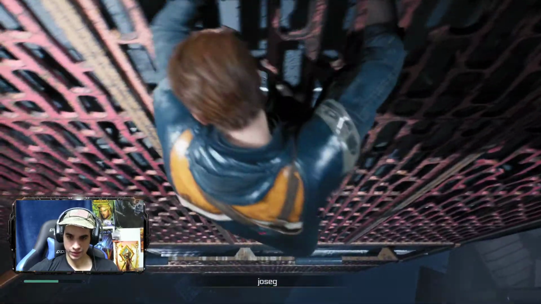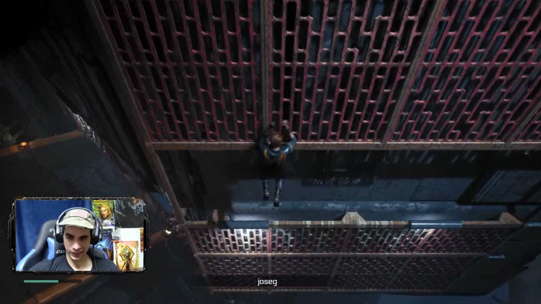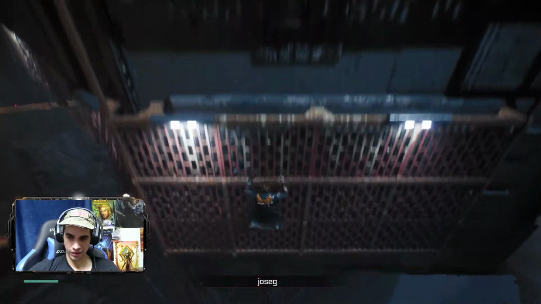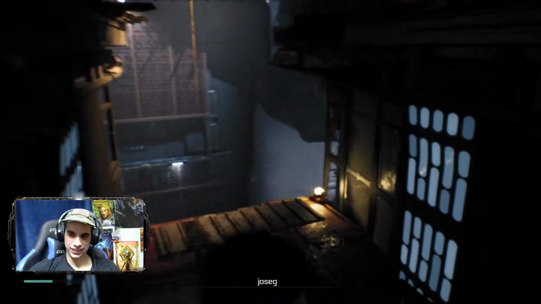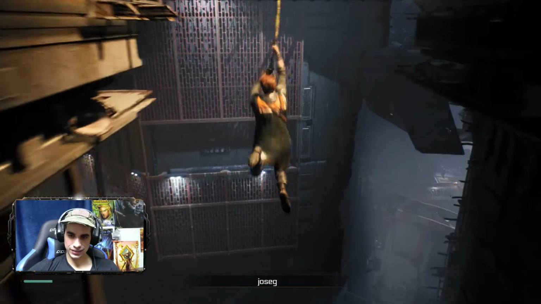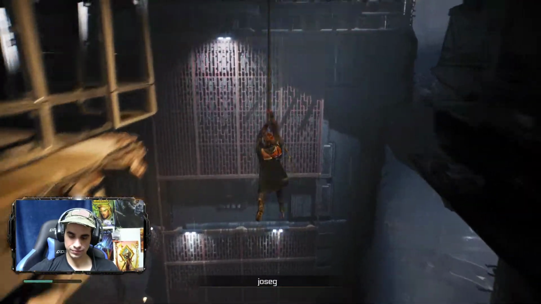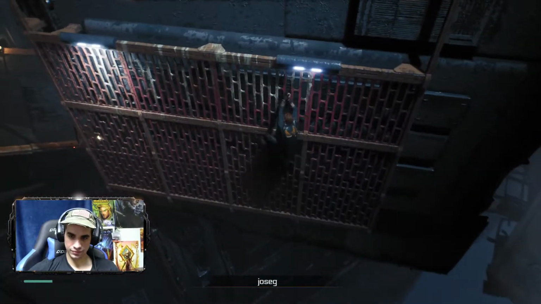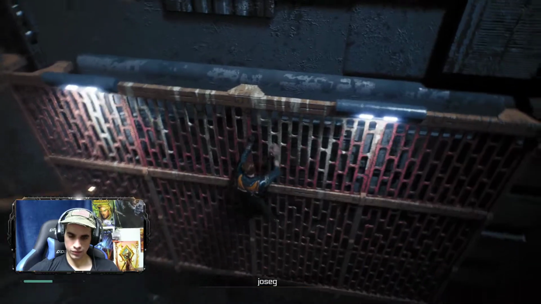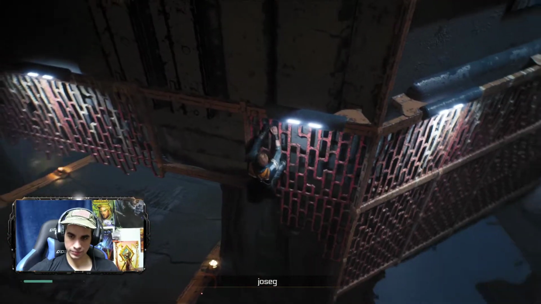Man, this guy is really skillful. And this is only the beginning. I wonder what he can do later in the game. Come on. And it looks like he's taking damage. How do we go with that jump?